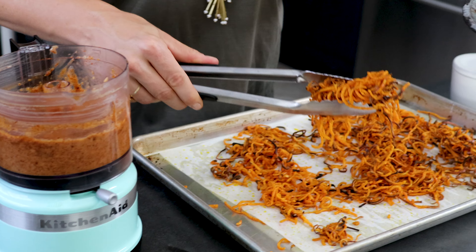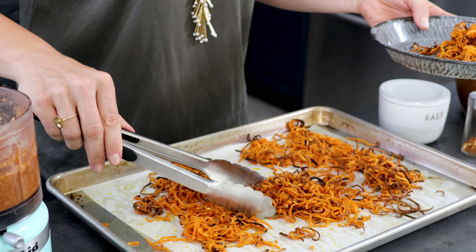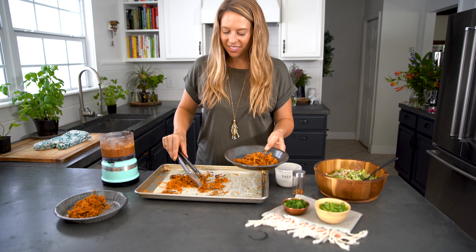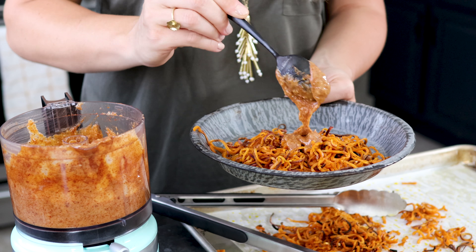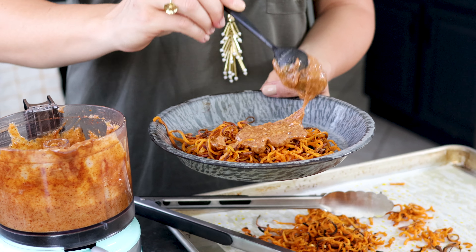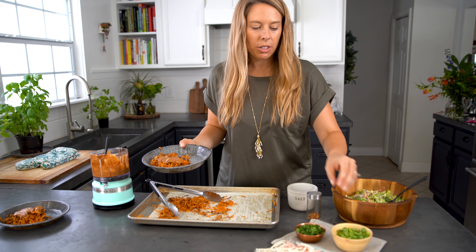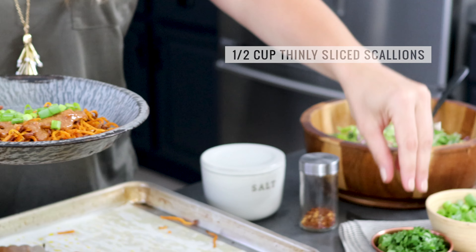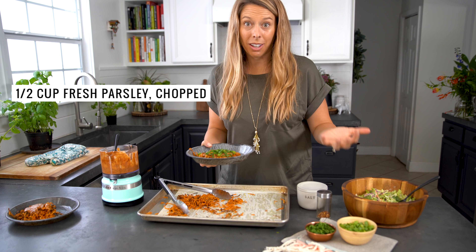So we are going to put them on our plates. Depending how hungry you are, you can add more — and right now I'm really hungry. Now we are gonna add the almond butter sauce to the top of the swoodles. I like to do about two tablespoons because you want it to really coat the sweet potatoes. And then for our toppings we have green onions, which are also called scallions, and parsley. Parsley is an herb that is great for detoxing your body, so I like to use a lot of parsley on my food.